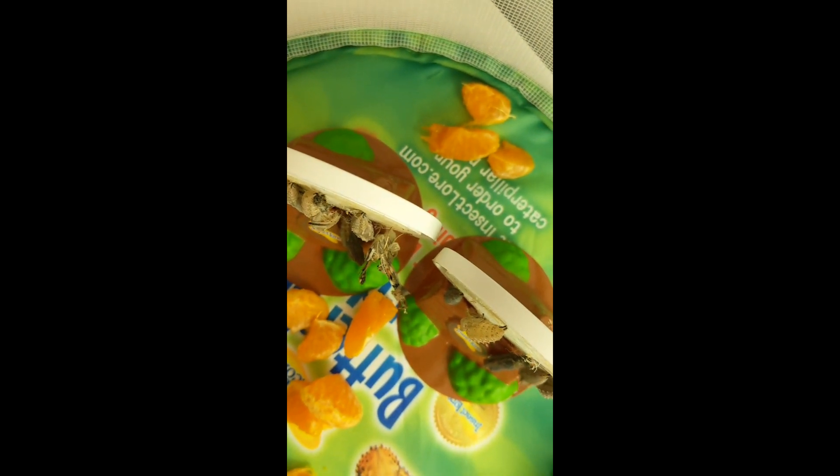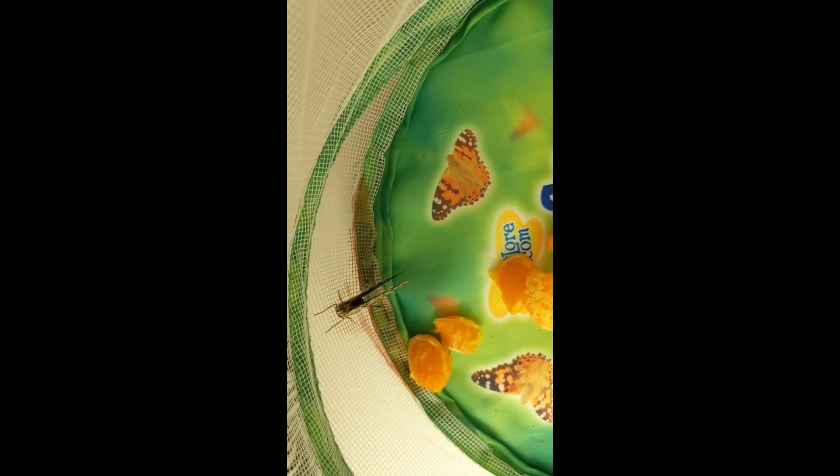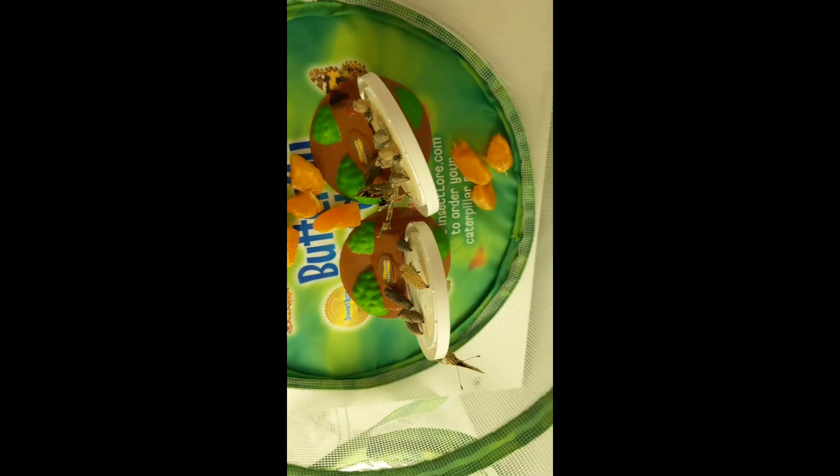Let's get you guys a closer view. That guy right there just came out — wings are all still crumply and wet. And one of them over here is dry. Can I tell you something? One of the chrysalises — most of our butterflies still in the chrysalises — is like danger, danger, danger. He's freaking out. That's the same guy who was freaking out when we were moving him before. He must know that some of the other ones are out. He's like, hey, I want to come out too.